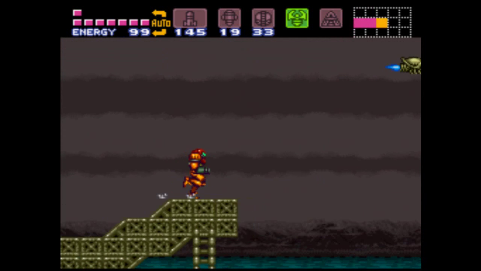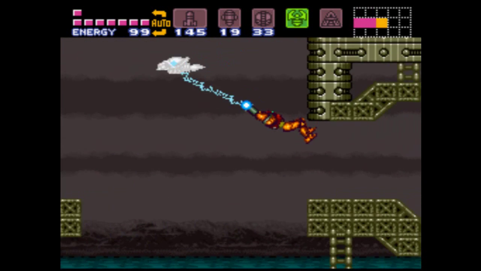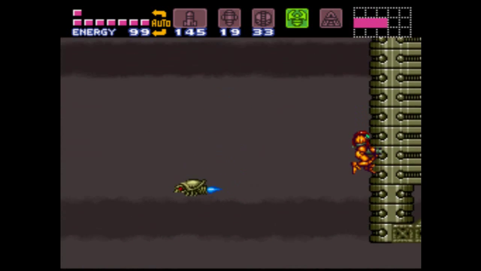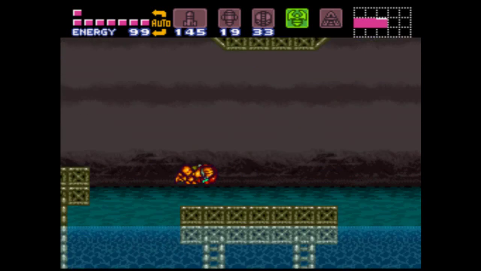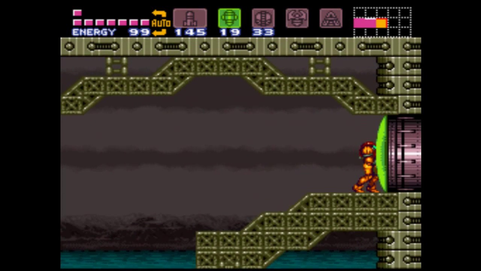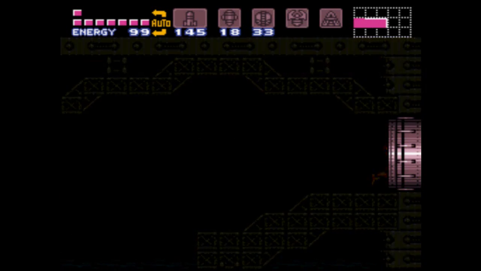It's also here that we get our first grappling enemy in the game, though they're not that threatening at all. In fact, they're pretty much just the weird flying turtles from Brinstar. Aren't they called Zoomers, or am I thinking of a different enemy? I think I'm thinking of a different enemy.